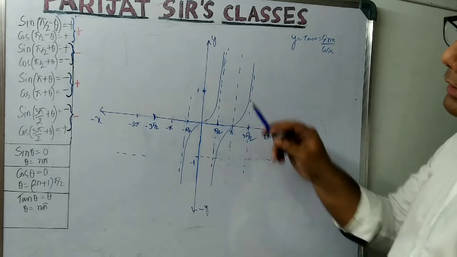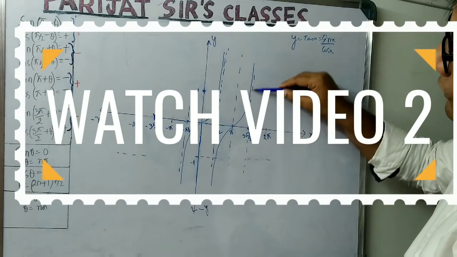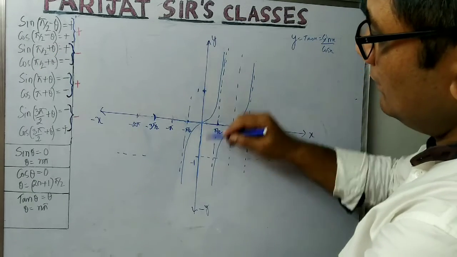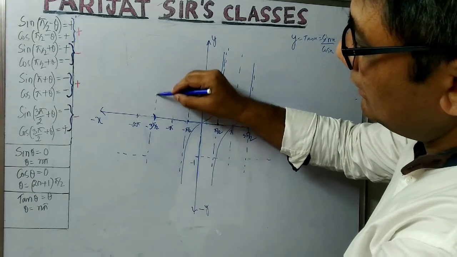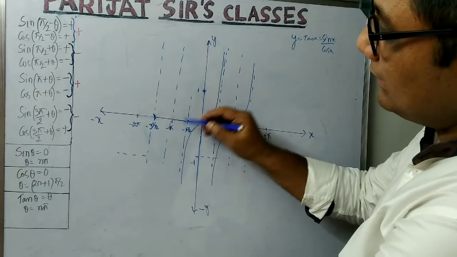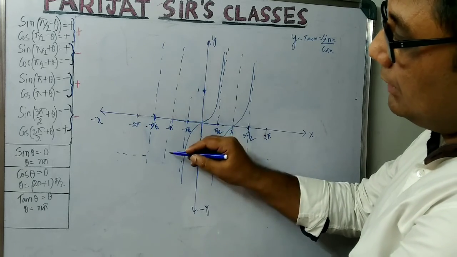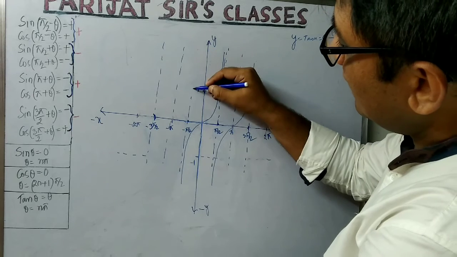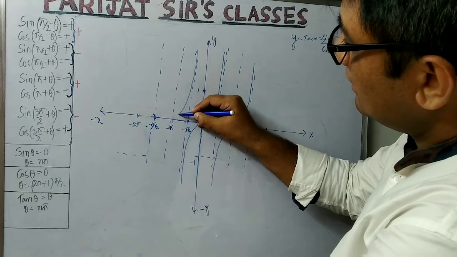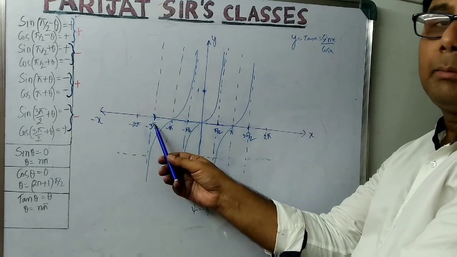And if I choose π plus θ, sine is negative, cos is negative, the answer is positive. So see, the graph is moving towards positive infinity. Similarly, if I choose from this side, minus of π minus θ will make it negative, and the function will be like this. It is π plus θ but minus.